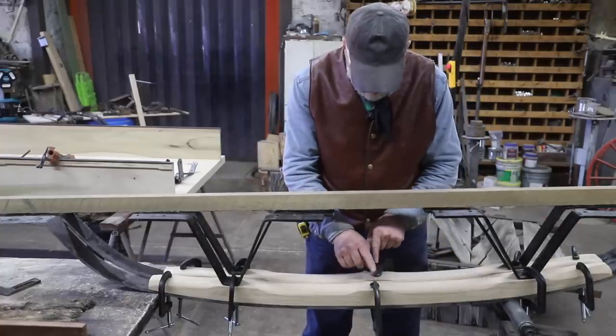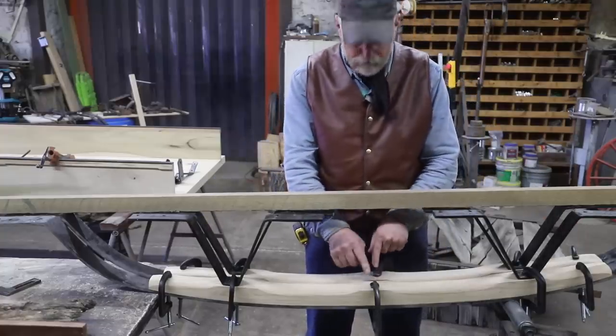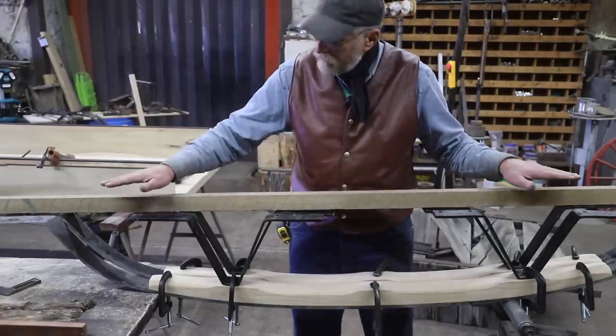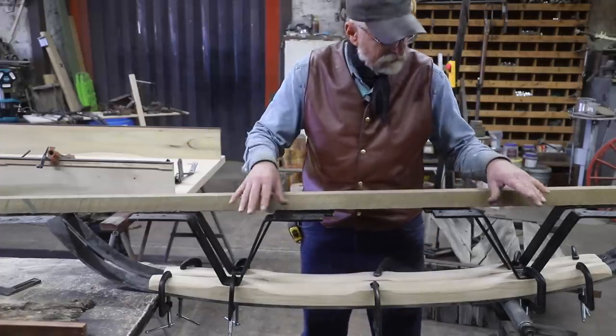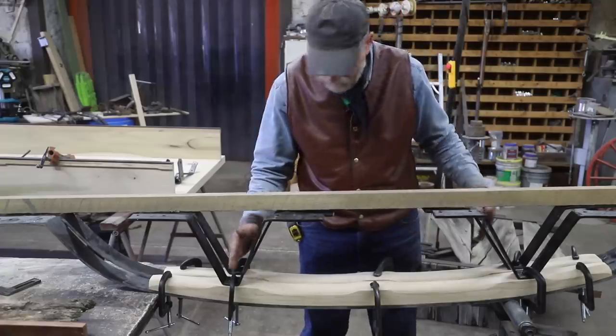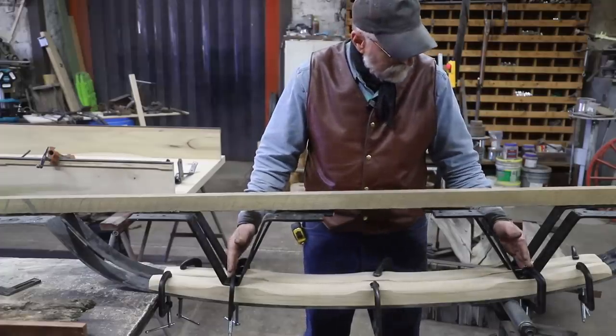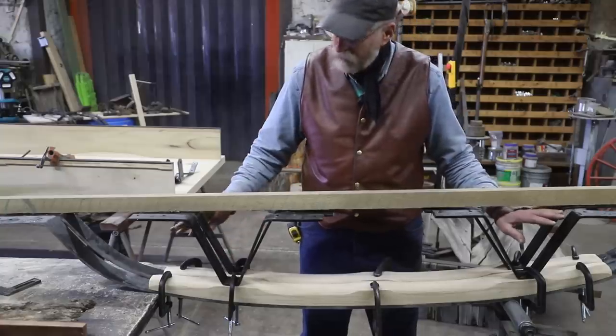My center holes where they go through the leather are a little bit off, and my ends are going to be a little bit off. These aren't exactly the same, but the point that has to be the same is at this point. So that's what I'm going to line up, and I'll adjust everything else from there.